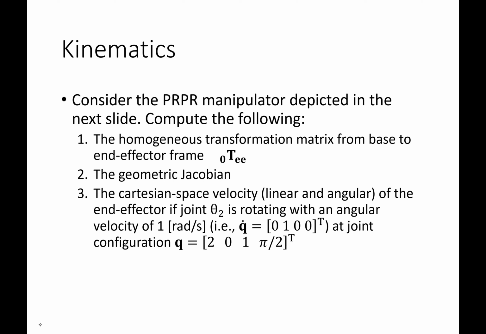And the joint configuration is two meters, so let's say it's a big robot. This is just for the numbers to be easy to compute, so that you don't spend much time doing computations on your calculators. So the first joint is 2 meters. The second is 0 radians. The third one is at 1 meter, and then the final joint orientation is pi over 2, so 90 degrees.